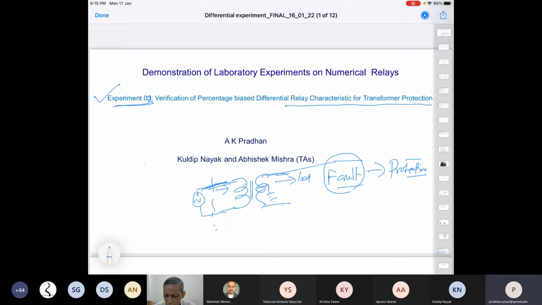A large current also affects the core, and there will be unstable situations from the mechanical perspective because of the large current. So the big problem with a transformer is repair. It will take a lot of time, and mobility is also difficult. We know the size of the transformer, so transportation is challenging. Therefore, it may take months. So if you can avoid faults, all these problems can be avoided.